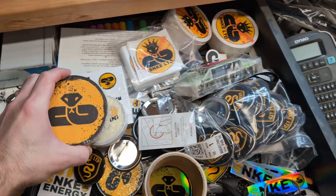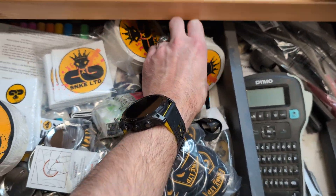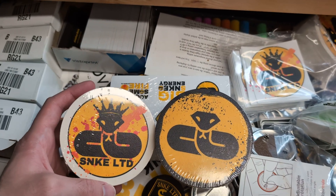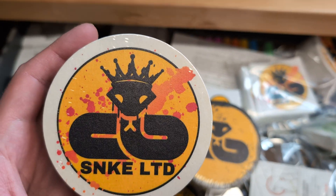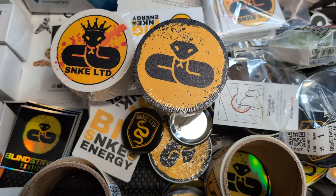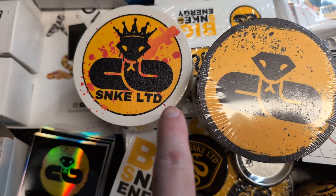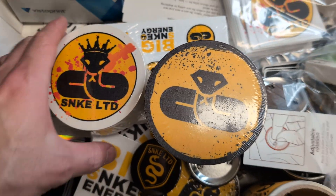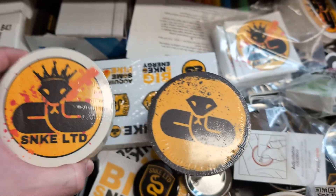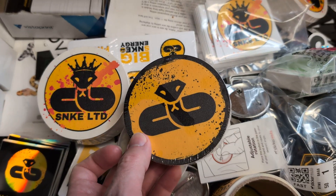We have the old logo. I'm kind of toying with redesigning my logo — that's the new one there versus the old one there. This white ring around the outside isn't part of the logo; it's just the way they printed it. The outside ring is actually black like this one, just a little thinner, but you can get that kind of paint splash on the outside.